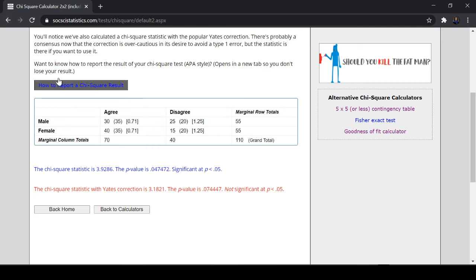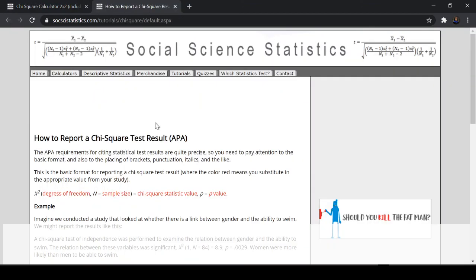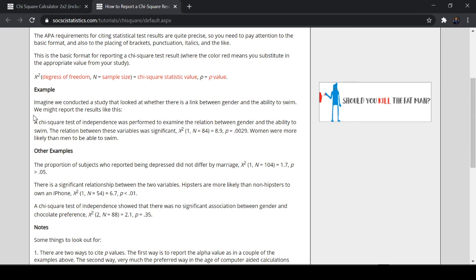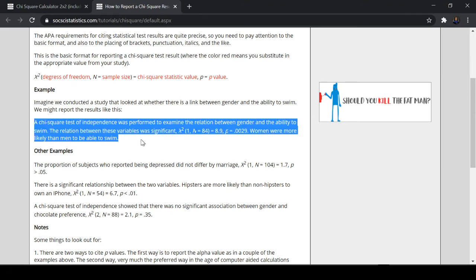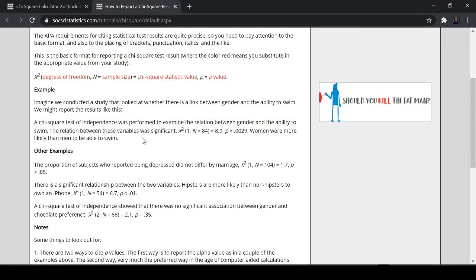Now, there is this tab here. We can check this out. So, how to report a chi-square result. This is very important. So, chi-square, you have degrees of freedom. By the way, to get the degrees of freedom, you just have the number of columns minus 1 times the number of rows minus 1.